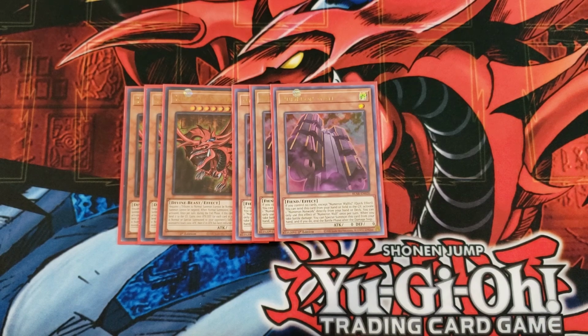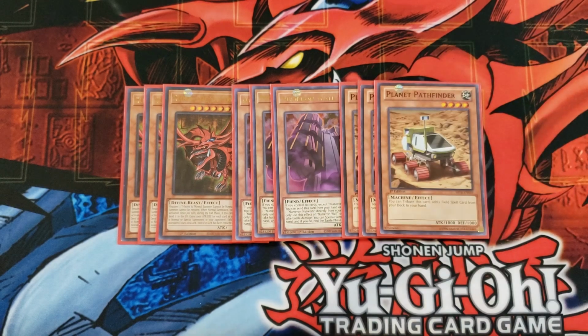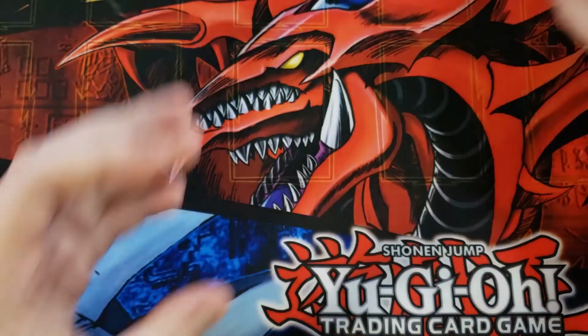I then play 3 copies of Planet Pathfinder. Planet Pathfinder is a really good 3 in the deck as well, because you can tribute this card to add a field spell card from your deck to your hand, which is always going to be Numeron Network that we're getting with this card. So that's it for the monsters, guys. Let's get into the spells.